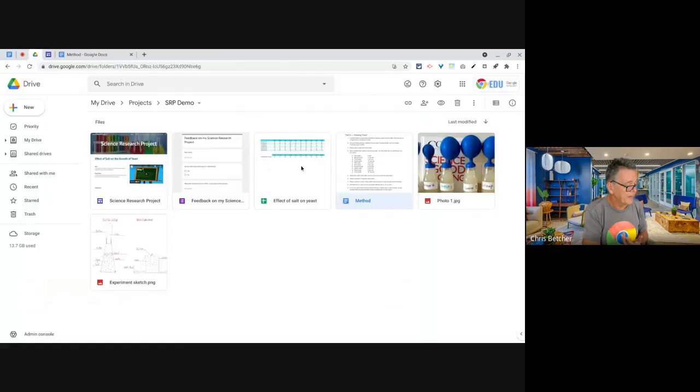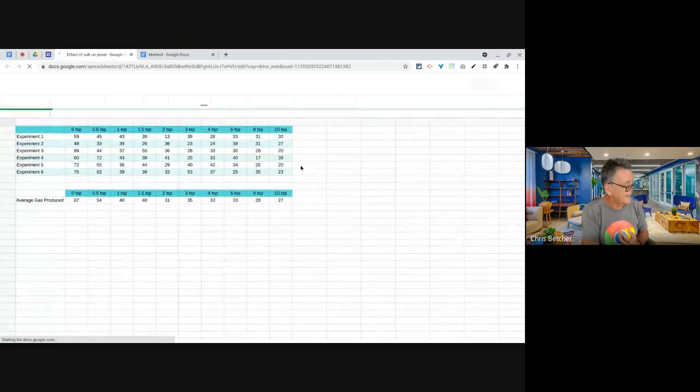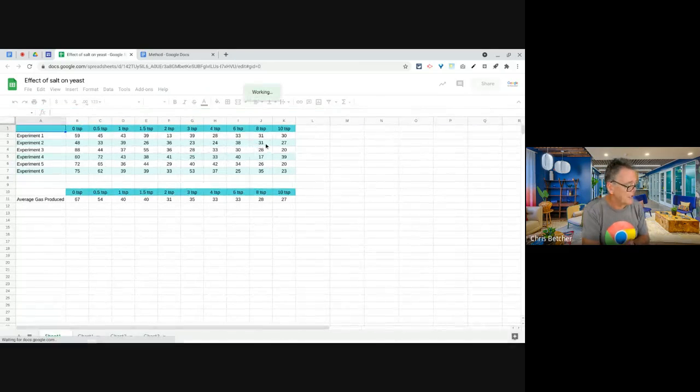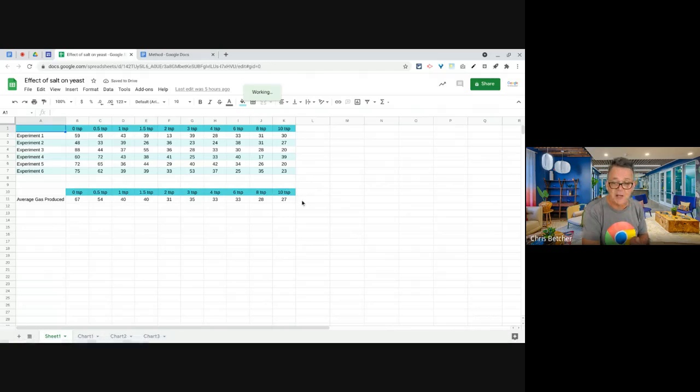It's right here, where I did the experiment 6 times. And I collected all my data from those 6 times, and then I created an average down the bottom. And what I want to do is graph all this. And you know, there's a few graphs I can do there. And in fact, the easiest way to make a graph in Google Sheets is you just select the data you want with your mouse like that. And this little button up here that says Insert Chart will simply create a chart based on whatever I've selected.